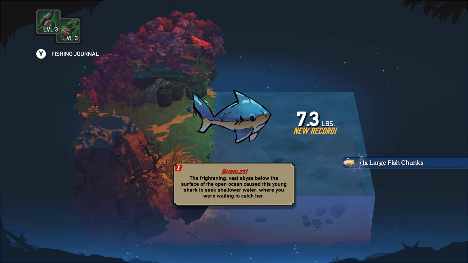The frightening vast abyss below the surface of the open ocean caused this young shark to seek shallow water, where you were waiting to catch her.